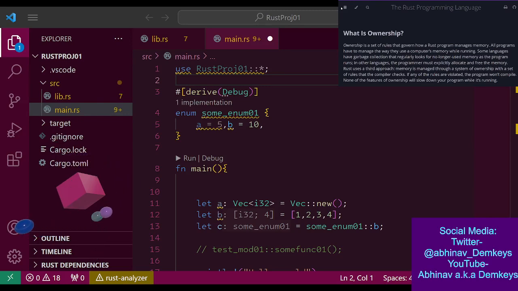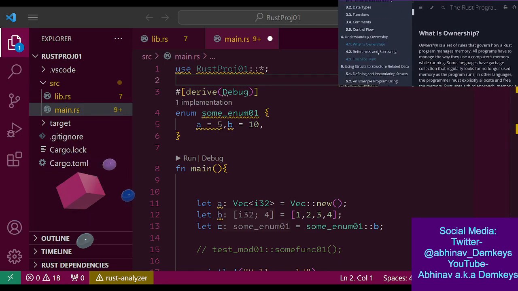And then there was also the idea of borrowing a value, and stuff like that. So I'm going to need to look into this as well, because I want to look into these few topics. I want to pick and choose these topics that I need to look into, because a bunch of the other stuff I already know. I've done structs, I've done enums. I know about functions very well. I'm doing the module stuff right now.